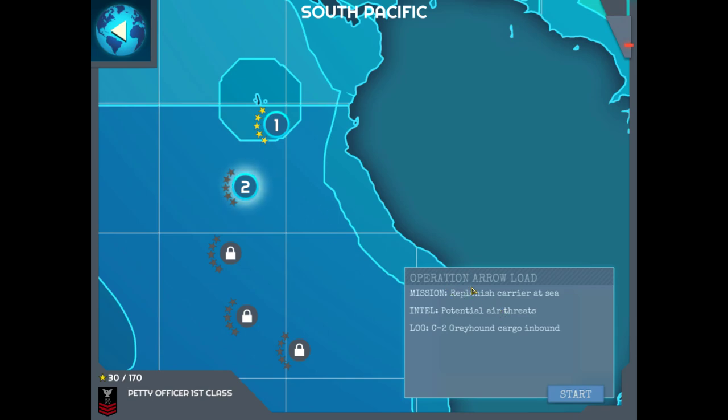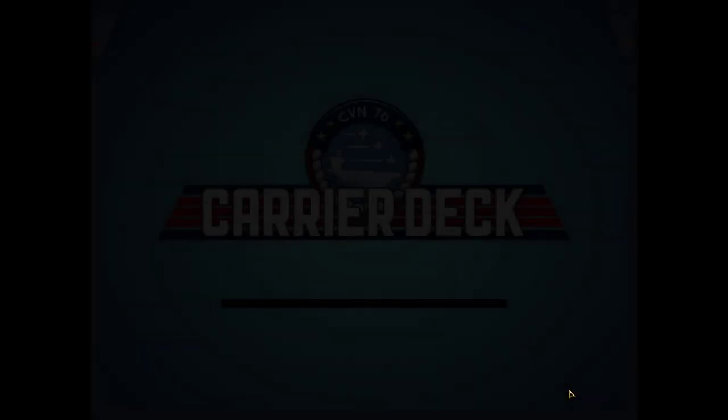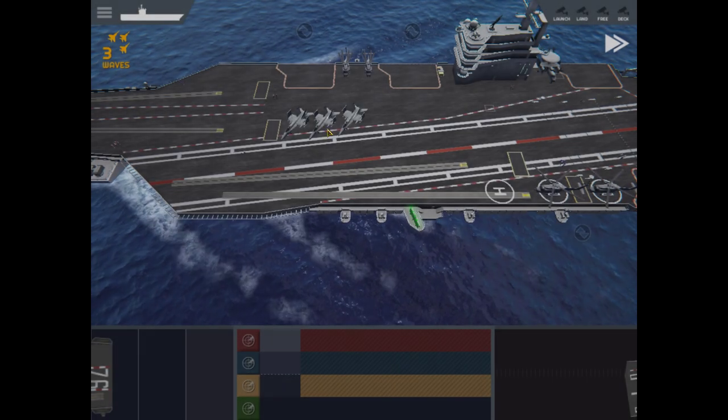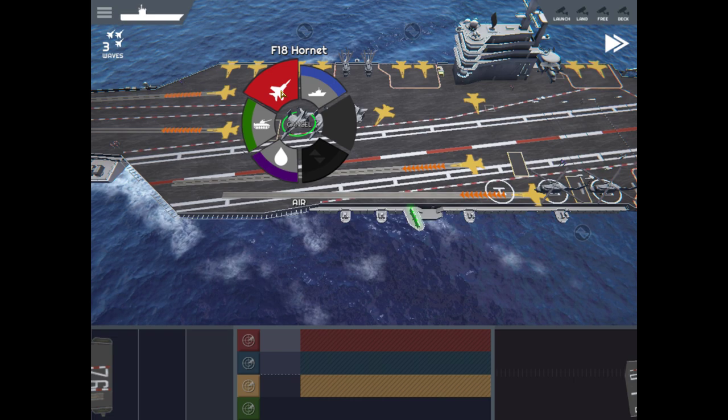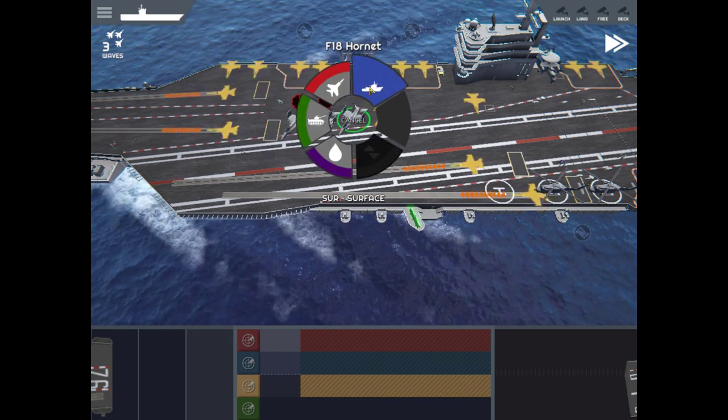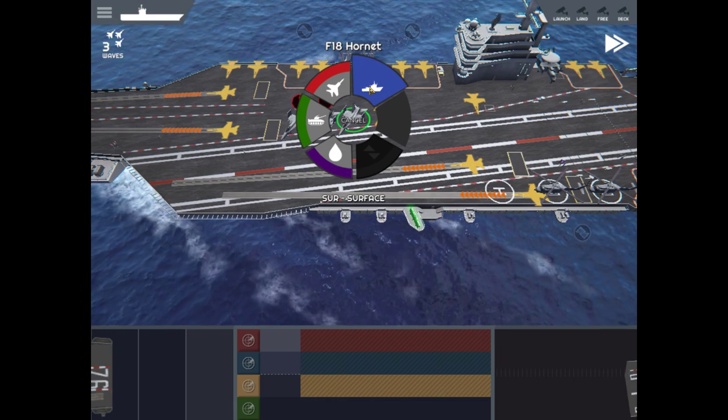All right, Operation Arrow Load. Replenish carrier at sea, potential air threats, C-2 Greyhounds, cargo inbound, which is cargo aircraft. Let's start it. So we're going to have to deal with logistics while defending from air attacks, so this is going to be fantastic.